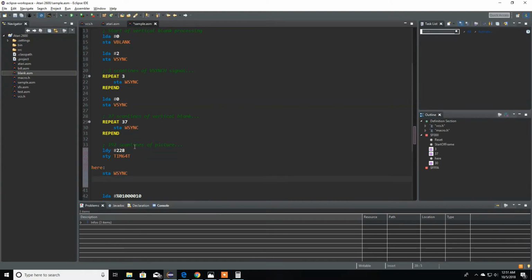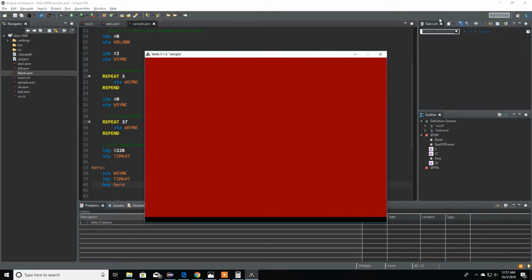You're going to store that, then load whatever register we wait for, so it's being decremented by each interval, and then we're going to branch if Y is not equal to 0 to here. So that's pretty much it. Let's assemble. It should be working perfectly.